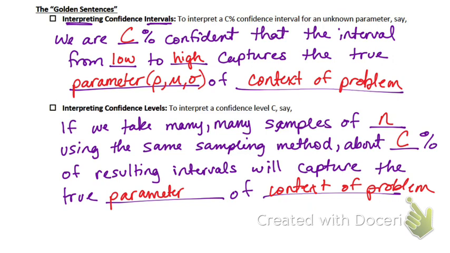Yes. So if we say one word wrong? No. That's a good call there, Stone. You've got to kind of just include it all in there. If you say just one little thing wrong, it's not going to be the end of the world. But I will tell you, there is one word that is extremely important. True value. That we are capturing the true whatever. The true mean, the true proportion, the true whatever. Those are kind of like key words that need to be in there. All right, cool. What questions, comments, or concerns do y'all have?